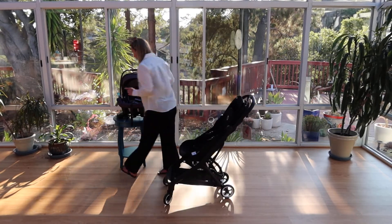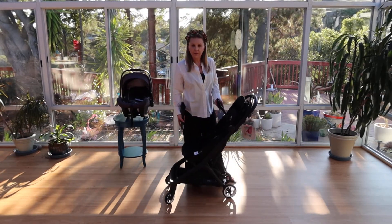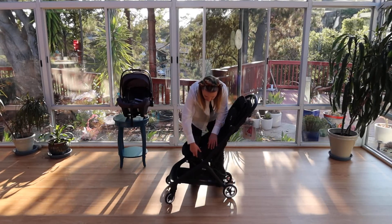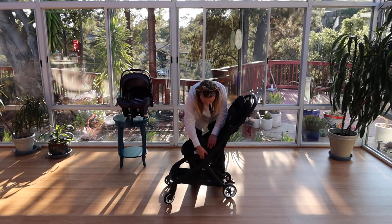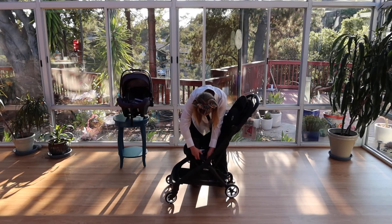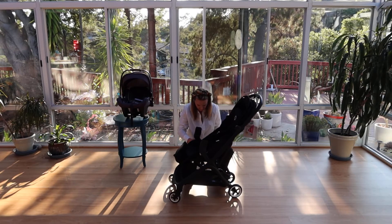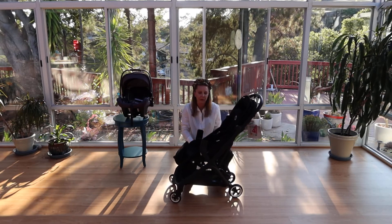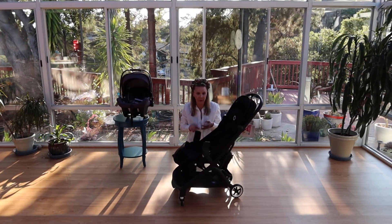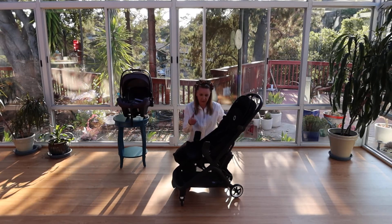It will work with car seats with the purchase of separate adapters. I think the price point on this is incredible — it's going to be $429. That does not include the car seat adapters, which you buy separately. Most premium travel strollers ask you to purchase the adapter separately. Here you have the option to use Kleck, Nuna, Maxi Cozy, Cybex, and the Bugaboo car seat as well — a pretty broad variety of compatible brands.